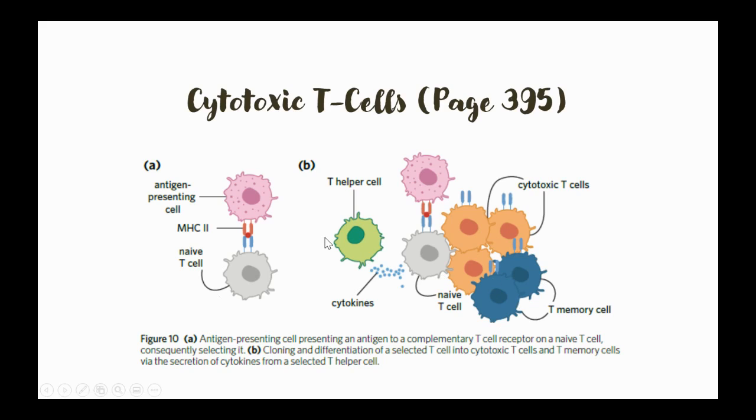So again, let's break down the 3 cell types. They're all involved here. The helper cell just helps by releasing cytokines, chemicals, to stimulate differentiation. The specific naive T cell has specific receptors that have received the signal from the antigen presenting cell. So again, it's specific, highly specific, 1 T cell receptor for 1 antigen. But together with the T helper cell, they're stimulated to produce cytotoxic T cells.